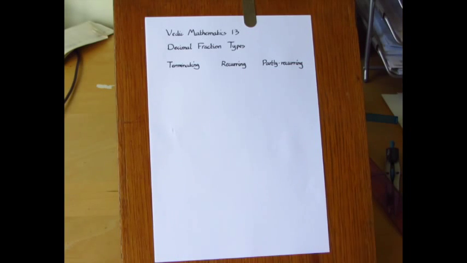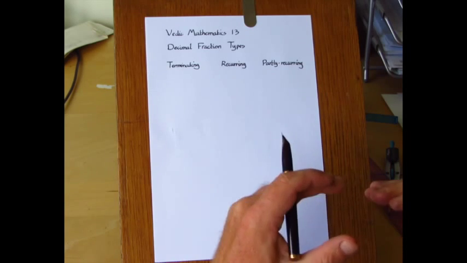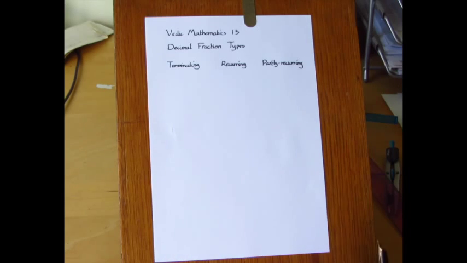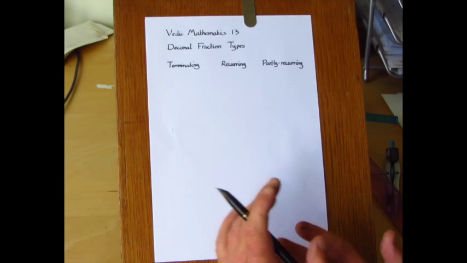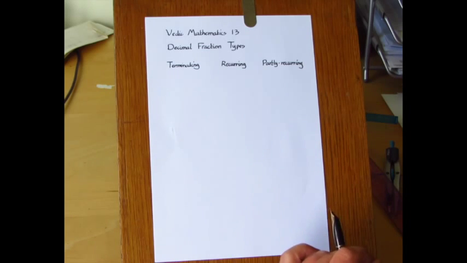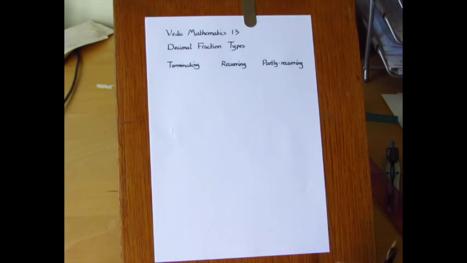In this clip we're going to have a look at the different types of decimal fractions, and much of the Vedic mathematical treatment of decimal fractions relies on the knowledge of what the different types are. And there are three. The terminating decimals such as 0.1, 0.3, 0.25, recurring decimals like 0.3 recurring, and then partly recurring decimals as well. So let's first have a look at what makes a terminating decimal.